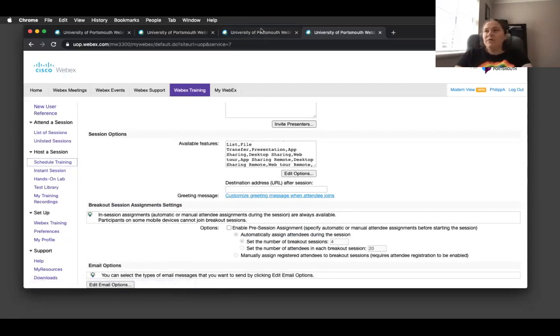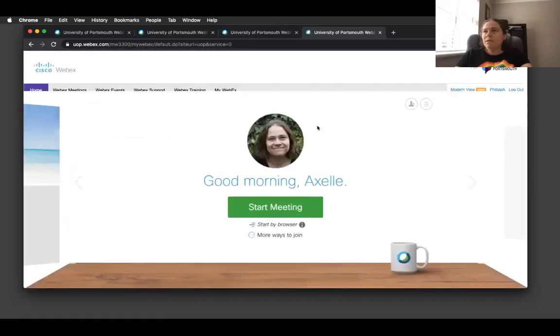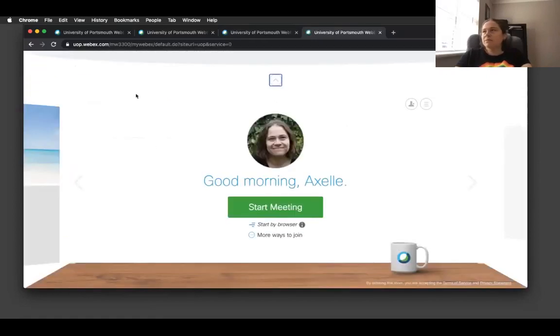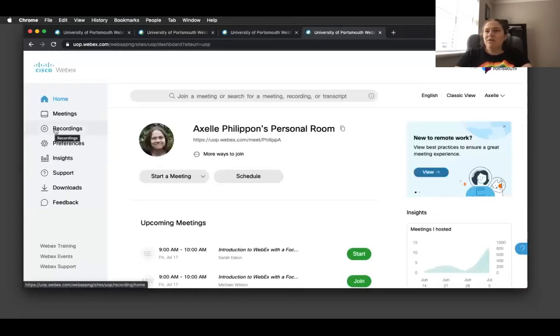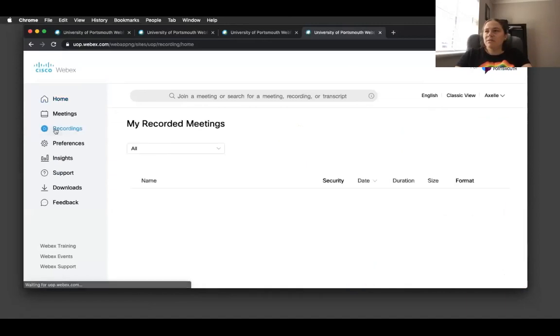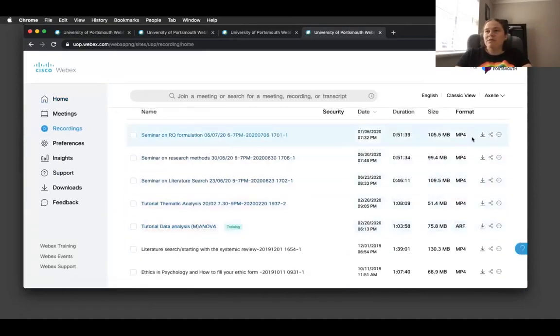That's something I wanted to show actually, something else, but I did mention recording. Modern View will probably be best for that. If you click on recording, then you will find all your recordings, basically. You can either download and then upload it into Panopto, for instance, if you want to have this sort of cross-referencing, which has been kind of a hot topic at the moment in Portsmouth.